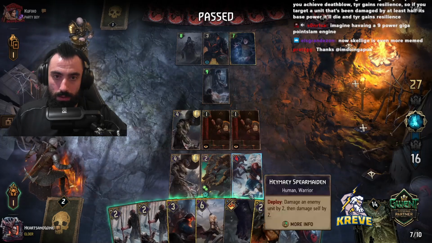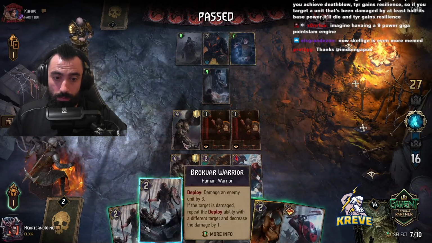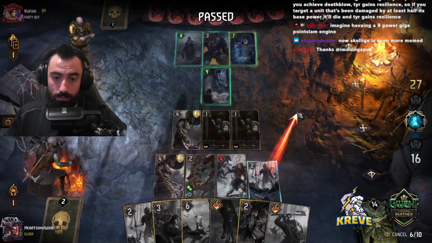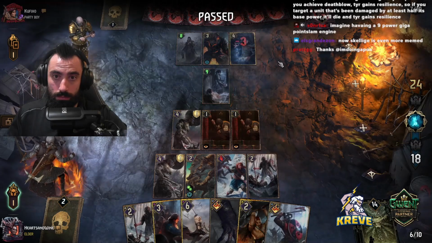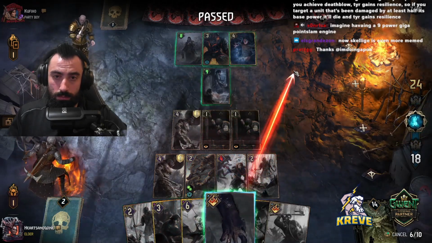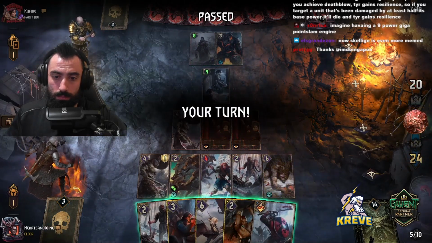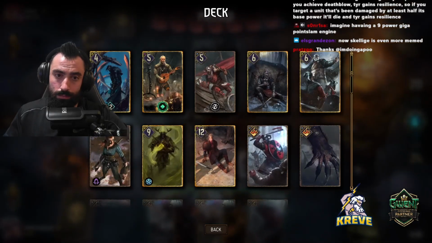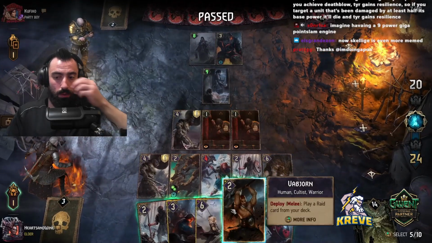So we play down. What do we got here? 4. Maybe go for the other Skellige Wolves as well. Just thin the deck out.